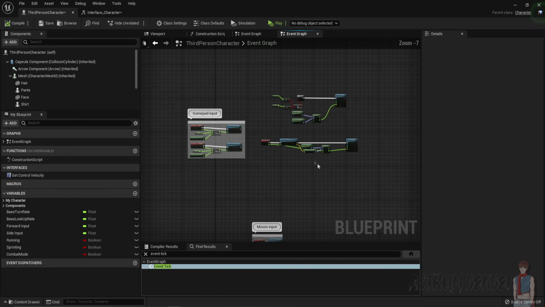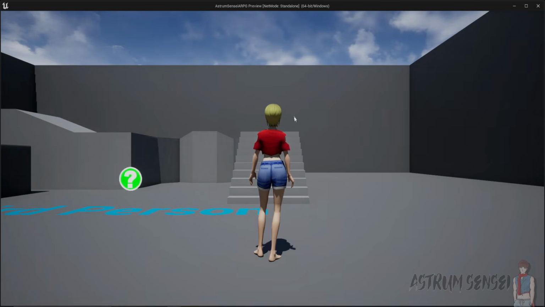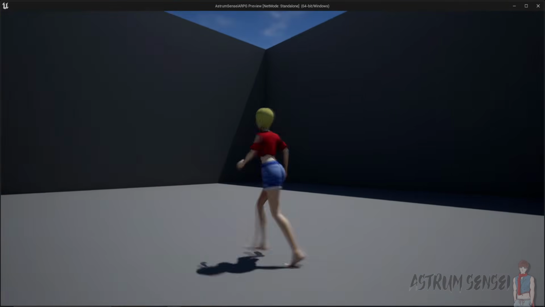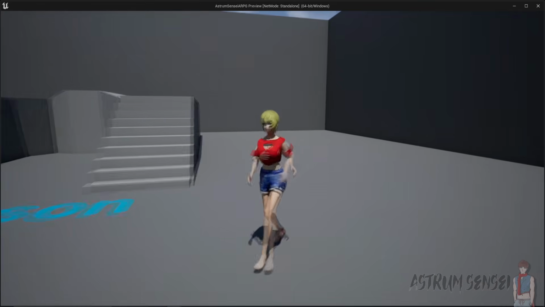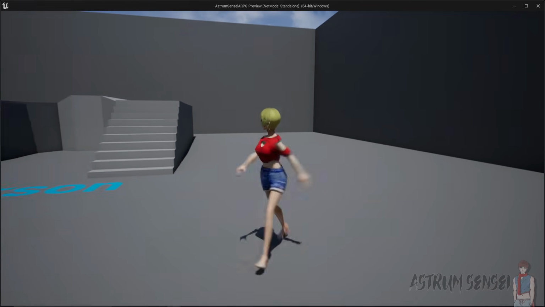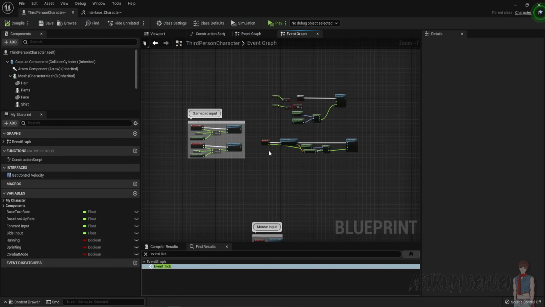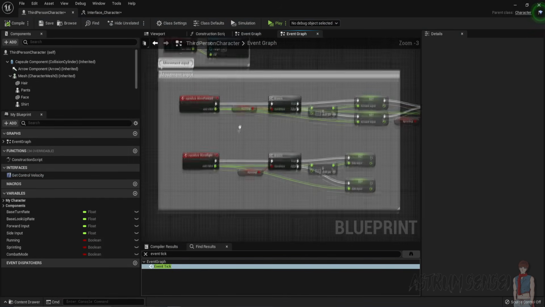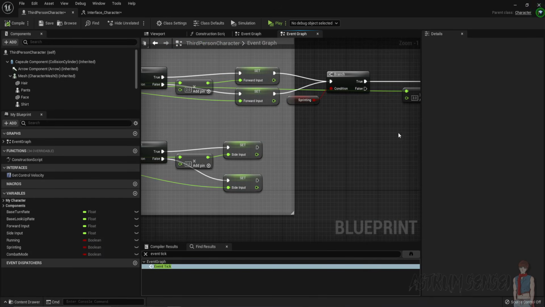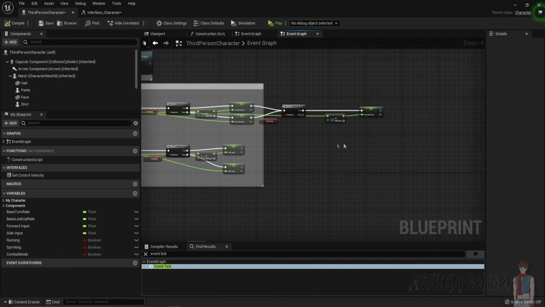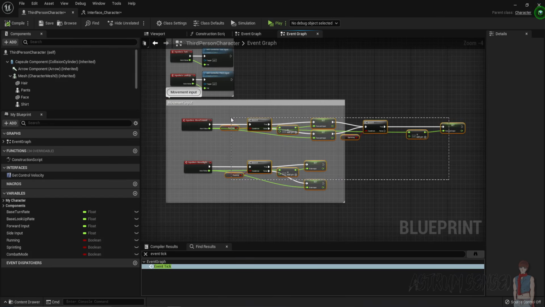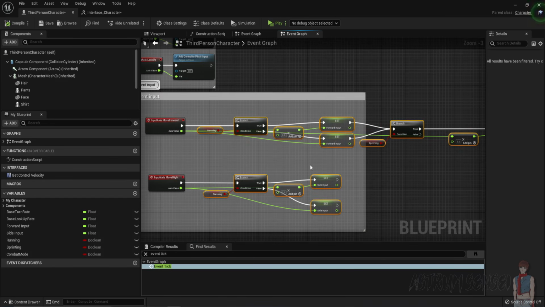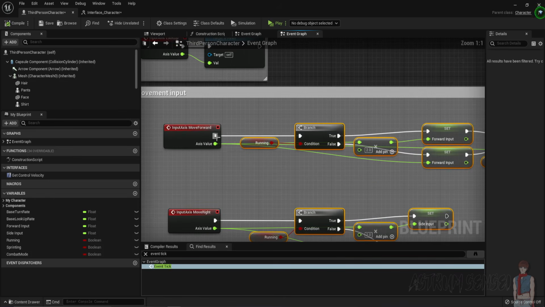Now that we have done this, things are actually not going to work. So for example, it's just not what you want. It's not going to work the way you expected. So there are a few things that we need to change right now. First of all, the movement input. Everything we did here was not really necessary, sadly, but we are still going to be using similar code in order to be able to tell between running and sprinting. So you just want to disconnect this like this.